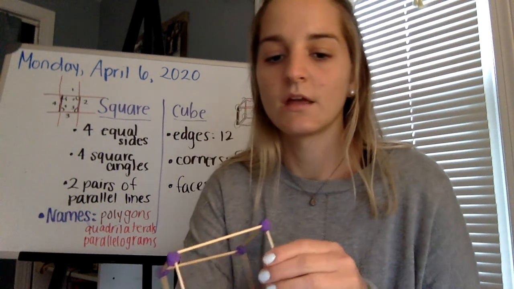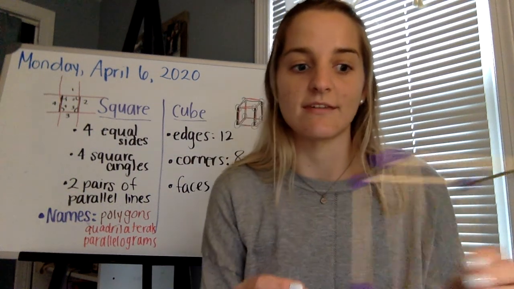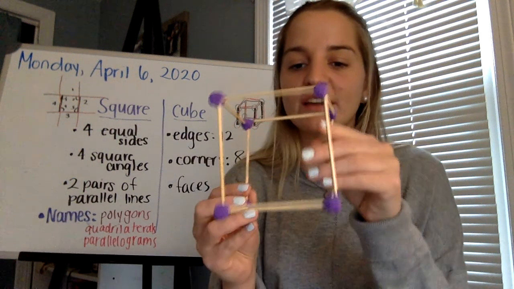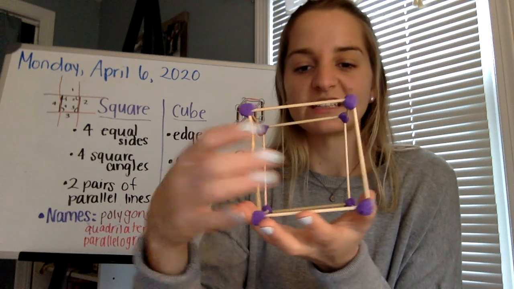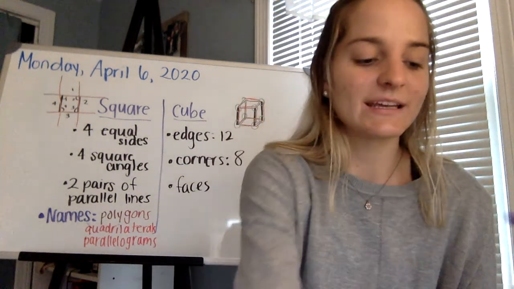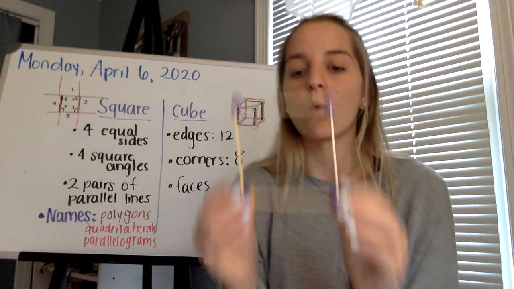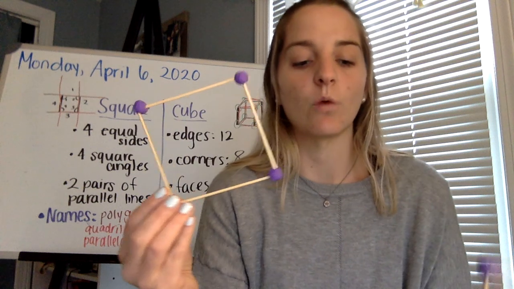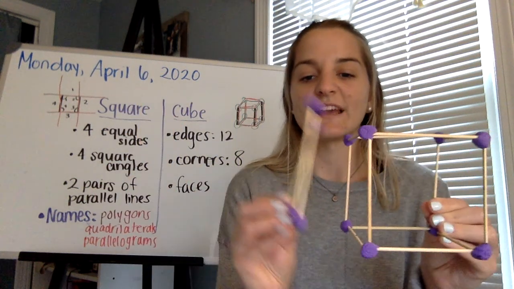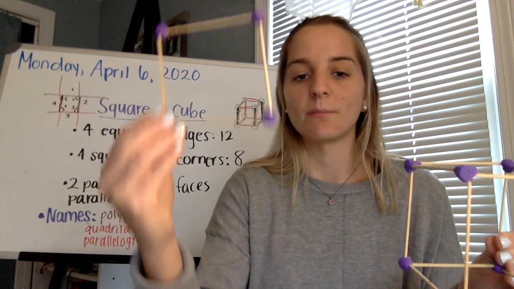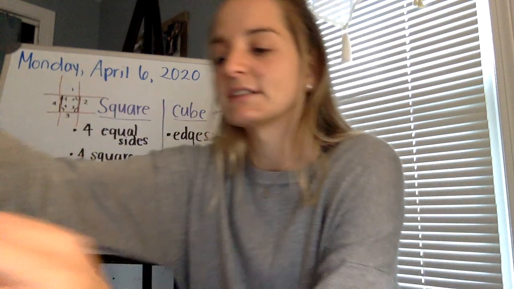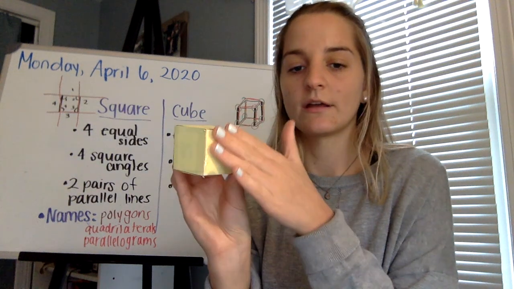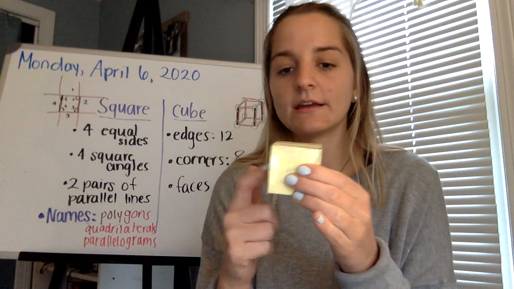Now the next attribute is called the faces of a cube. And now it's very hard to tell the faces on this cube because you can reach through it and it's hard to see, but each face would be 1 square. So that's why it was so important to learn about squares and remember what we know about squares, because the faces of a cube are made up of squares. So, for example, each side of this cube is called a face, okay?